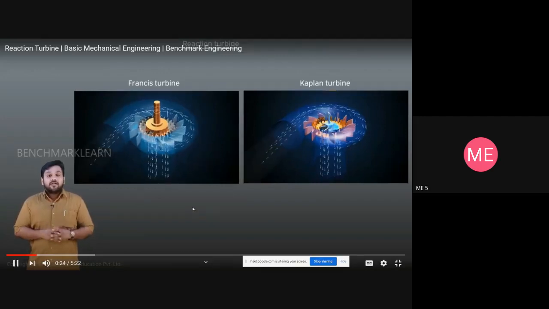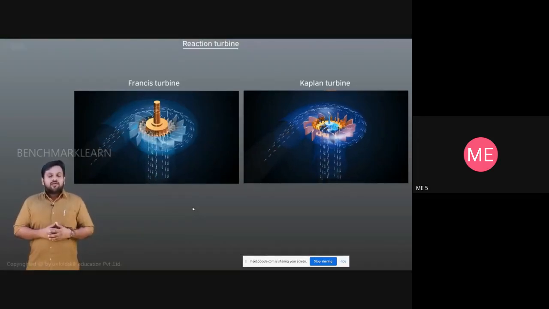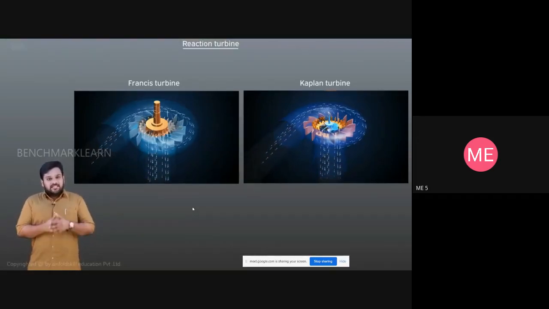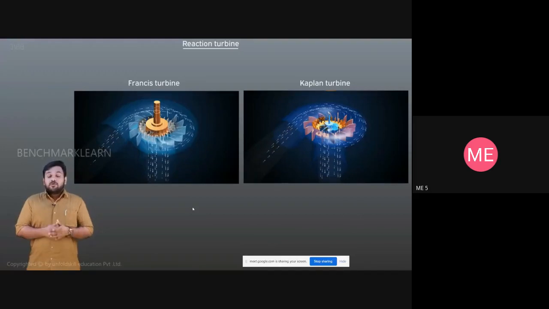The first set of blades are fixed and they convert part of the pressure energy of water into kinetic energy. Water then moves through the moving or the runner blades. The moving blades have the shape of an aerofoil. When water flows over them, because of its shape, there is a reduction in pressure along the blade. Its velocity also changes along the blade. Hence, the water indirectly exerts a thrust force on the turbine blades. This force rotates the turbine blades.